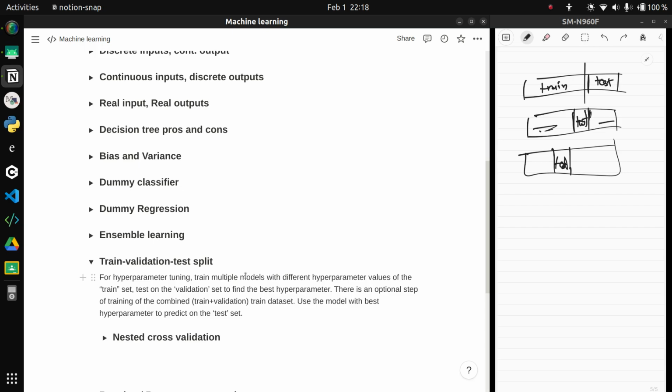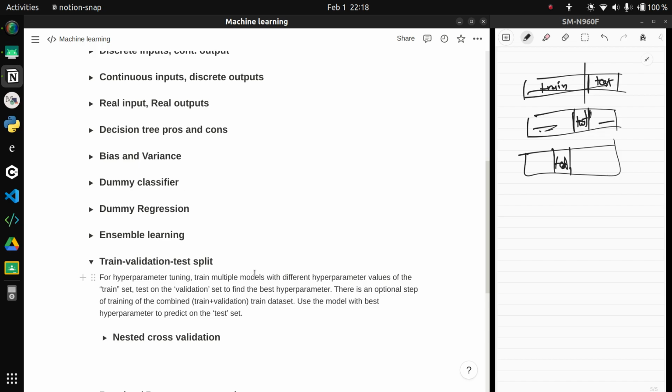What that ensures is that your model is not just performing well in one case. If that was a lucky case, that's bad, right? Maybe your model is performing really well on this case, but that was just because it got lucky. On average, how good is it performing? That's what we want to find, right? So we'll move the test around. So that's just the normal k-fold cross validation.